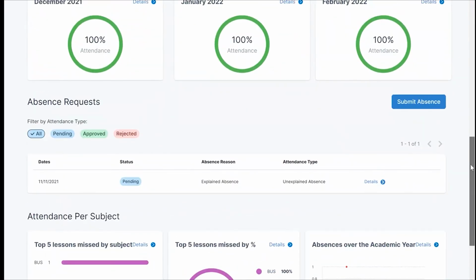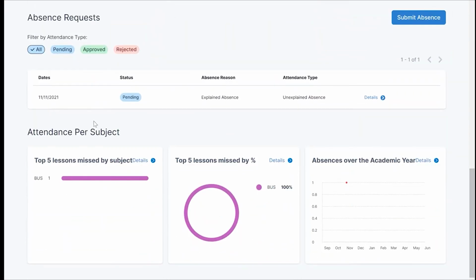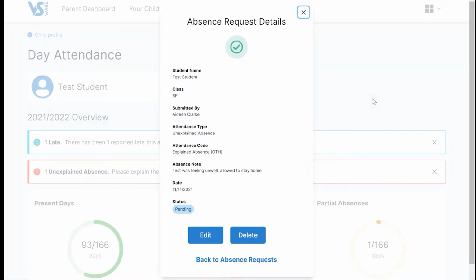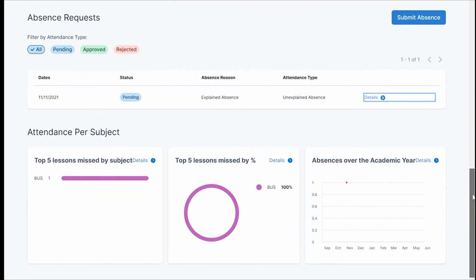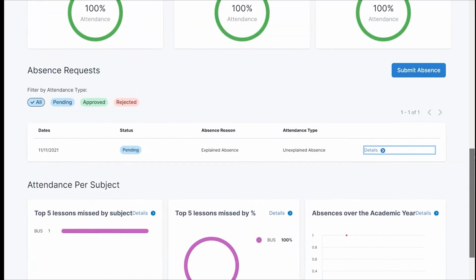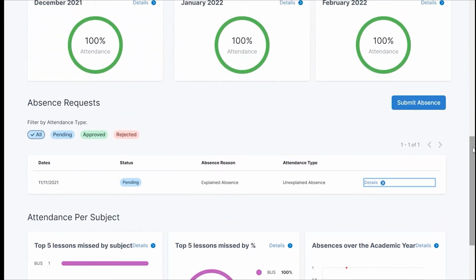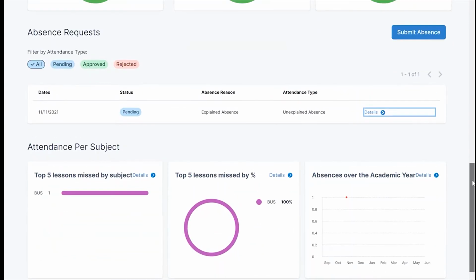Now when we have a look, you'll see here it's pending currently. We can click into it and we can see here. This then gets recognized and approved in the office. Our lovely secretaries and admin staff take care of this for us, and they will have a look to see what's pending. They approve it or whatever the case may be. Or if there isn't enough information, they may come back to you.